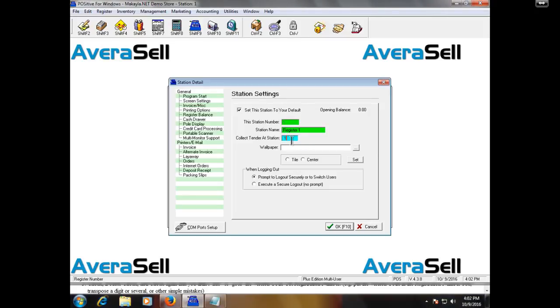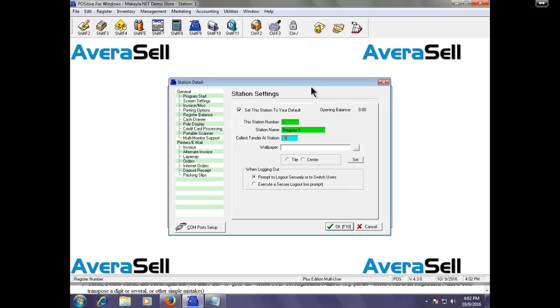Collect tender at station X, so you can ring a sale here and have it on a cash drawer somewhere else. If you don't like this AveraSell thing in the back, you can browse for a bitmap image and either tile it or center it, then set it.